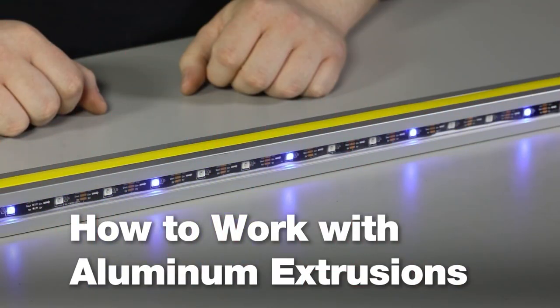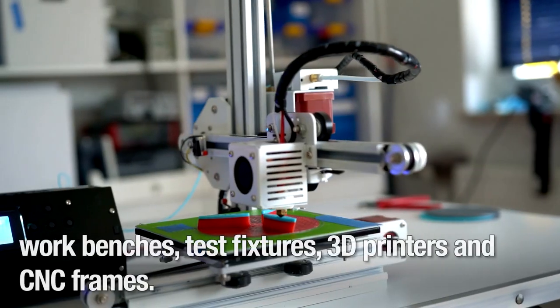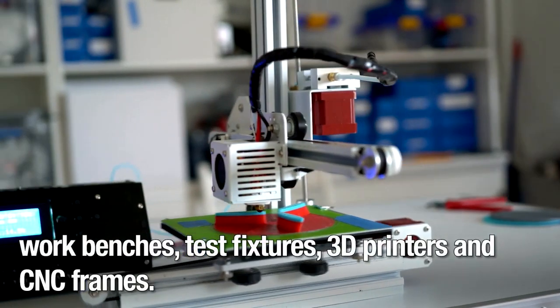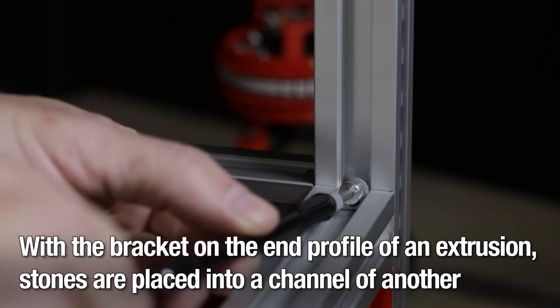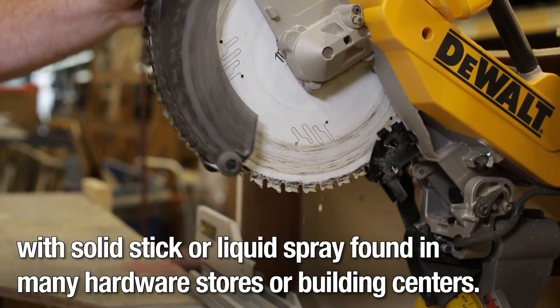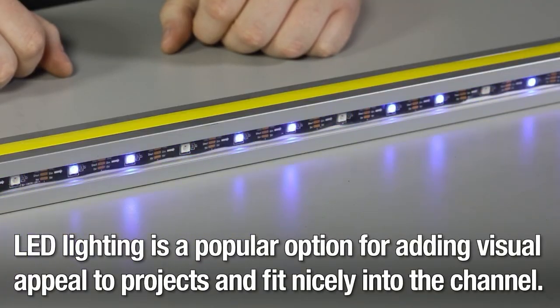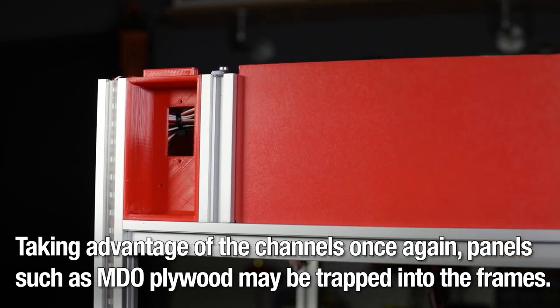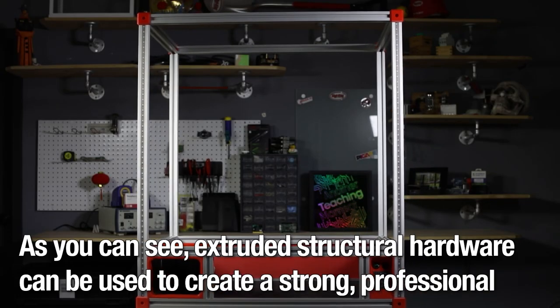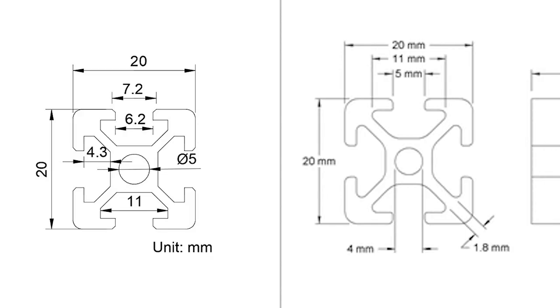For this week's Digikey Spotlight, they just released this video about how to use aluminum extrusion to build custom enclosures, frames for CNC machines, and more. Aluminum extrusion is a wildly versatile building material, since you can build just about any rectilinear structure with it. This video shows you how to cut the material, how to attach it to other pieces, add lighting, and even panels to enclose portions of your project. I've been building with this material a lot lately, and I'll add this piece of advice: not all extrusion is the same, and every manufacturer has their own profile. Make sure to double-check the CAD file of the cross section to make sure it meets your needs.